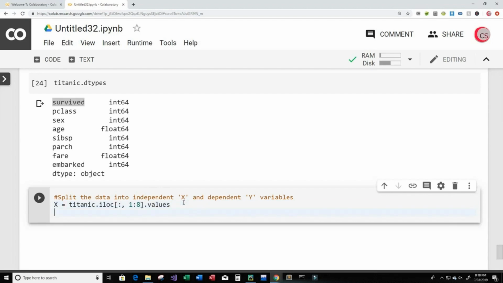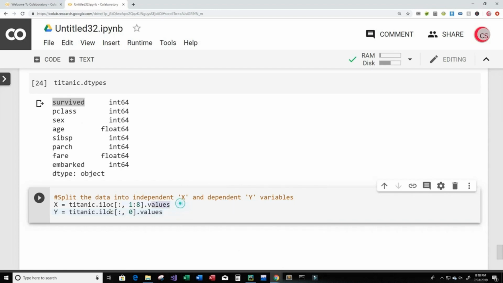And now I'm going to create my Y data set, which is the dependent data set. I'm just going to copy this here and paste it. I don't want columns 1 to 7, I just want the column at position 0 or index 0, which is the survived column. That's our target.